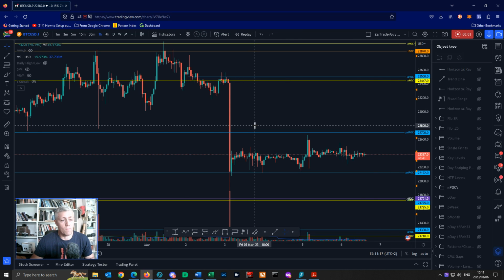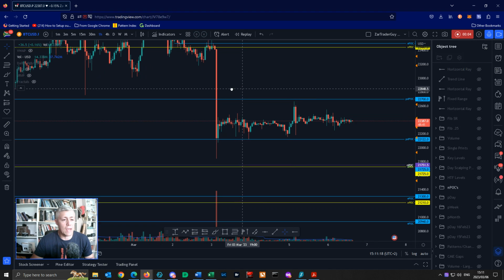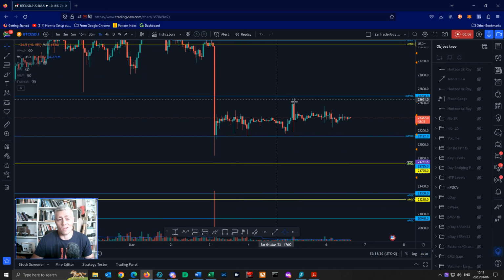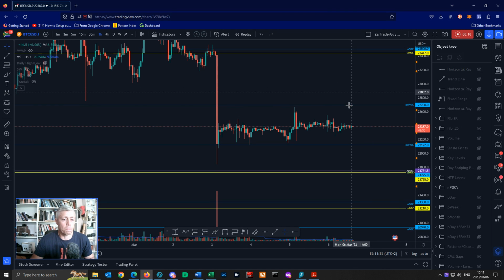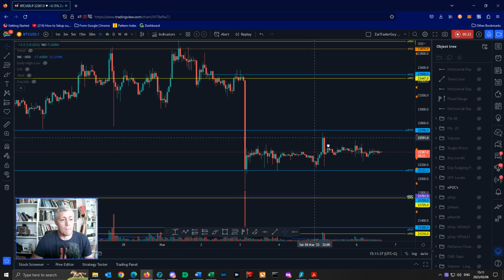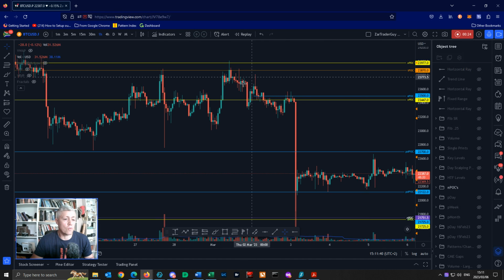If you have been following the Bitcoin price over the weekend, you can see that we've been consolidating in a very, very tight range. There are scalpable trades that you can take in this range, and I'll show you the areas that I'm looking at. And if you're not a scalper, I'll show you the more long term swing trades that we can take. But in my last video, we were trading in this range, roundabout that $23,600 area.